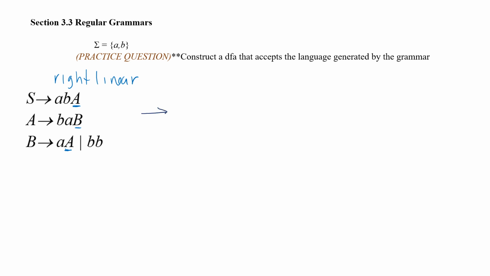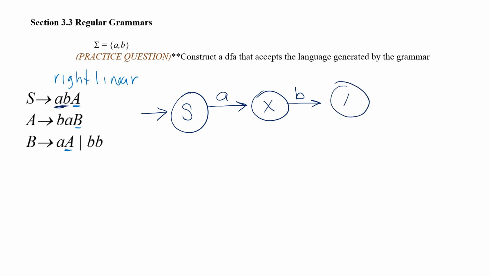You just start out and you label the states. The sample solution I gave you I think is not a DFA, but that's okay. I'm going to make it here. It will be a DFA because I didn't make it complete. So you label the states and then you just do the transitions. So with an A, I'm going to get to this state. I'll just label it X, because since there's two letters here, I need to make a state in between, and then I get to A.